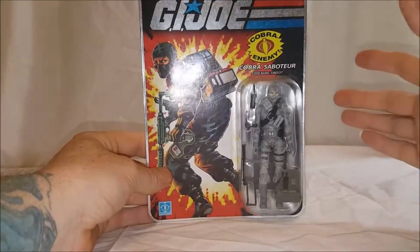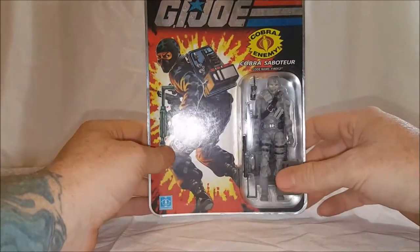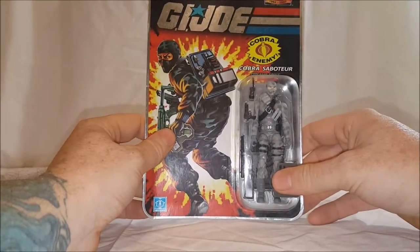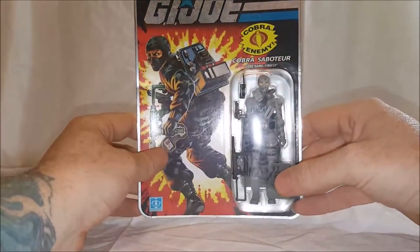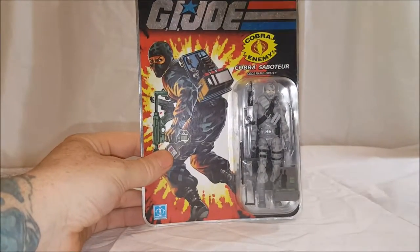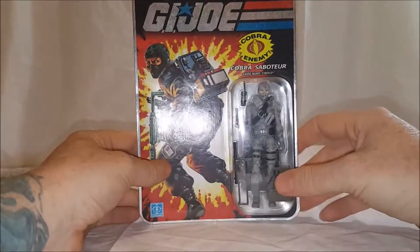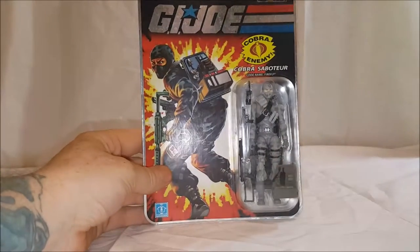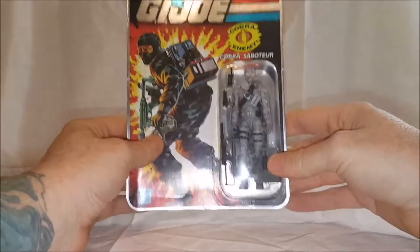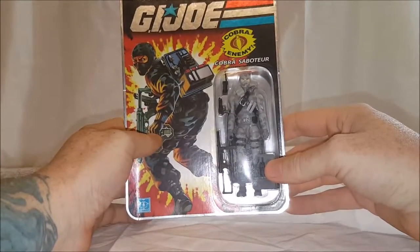I'm Shannon, and today I'm going to be reviewing the G.I. Joe 25th Anniversary Cobra Saboteur, codename Firefly. My brother-in-law got this for me a few years ago for Christmas. I have yet to open it. Once I go over the packaging, I will finally open her up and take a look inside.